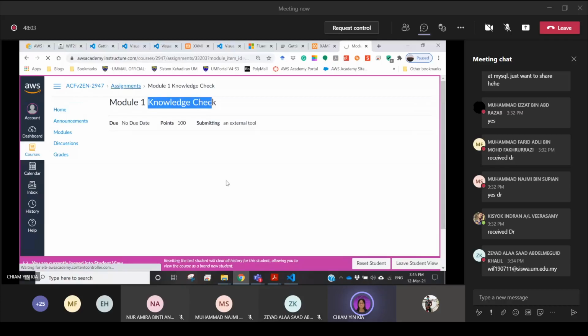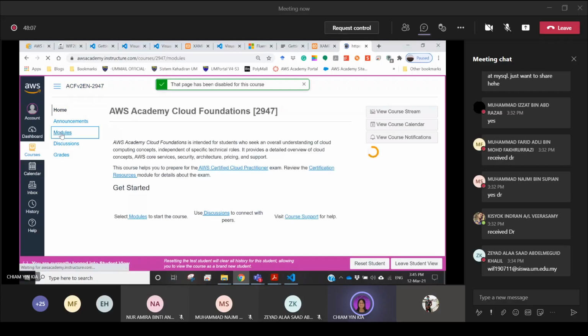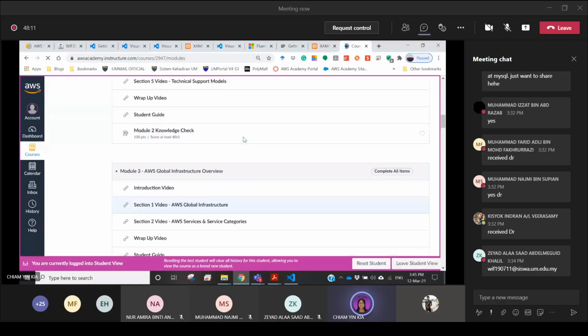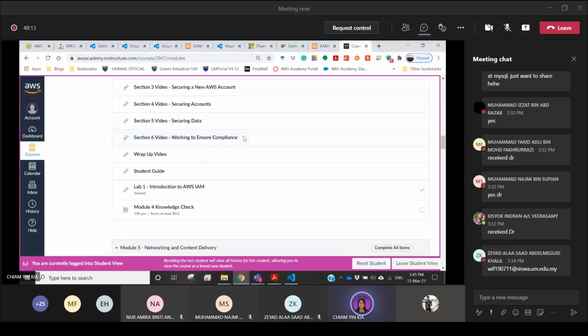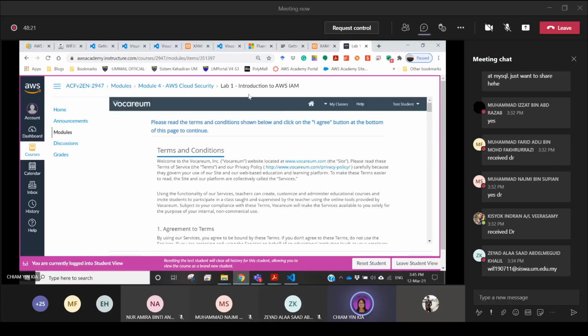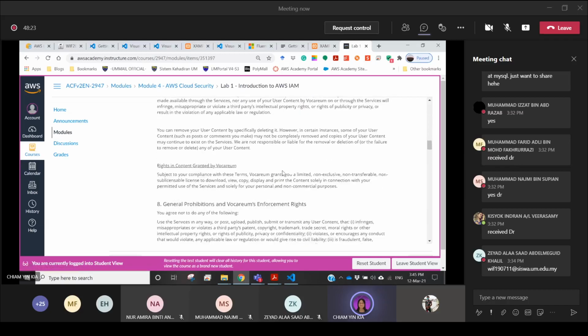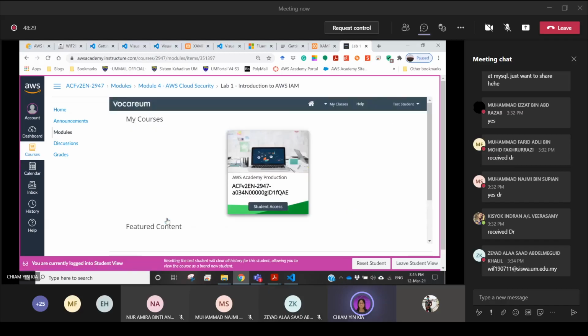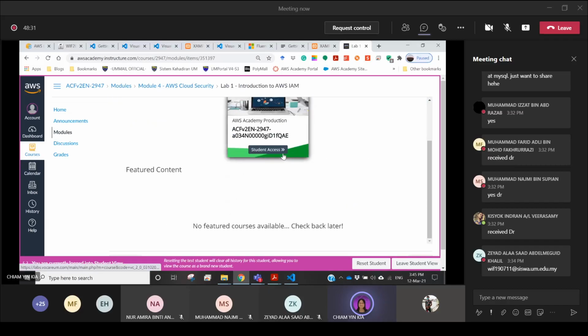So for lab, the labs basically will create a sandbox, which is an environment that they create exactly the same as the real AWS environment. So let's say if you want to do any lab sessions, normally they will ask you to agree first. Okay, this is student.